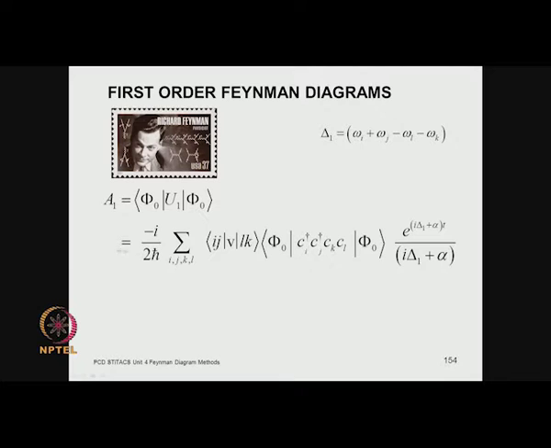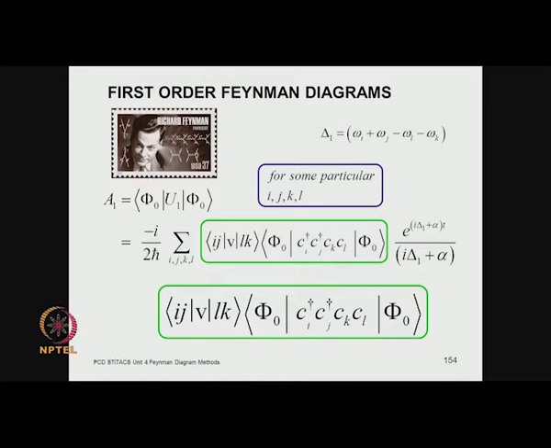We have discussed this term earlier in our previous classes, and let us consider a typical term here, because here you are destroying two particles, one in the state K and one in the state L, and you are creating two particles, one in the state I and one in the state J, and of course you are going to sum over i, j, k, l, over everything. You have got an infinite sum over there, but we will deal with some particular choice of these 4 quantum numbers i, j, k, l.